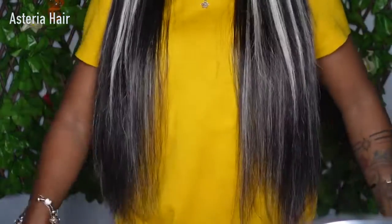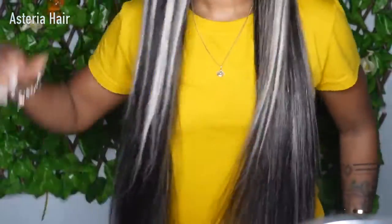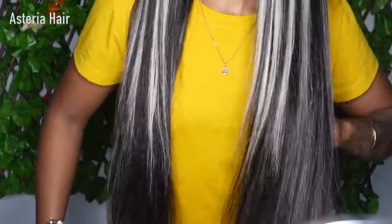As I said before, I really do love the color job. It's really nice and thick. This doesn't look like 22 inches. It's definitely giving me 24, 25. Yeah, and it's very even to the tip. The only thing I'd say, it does have flyaways.